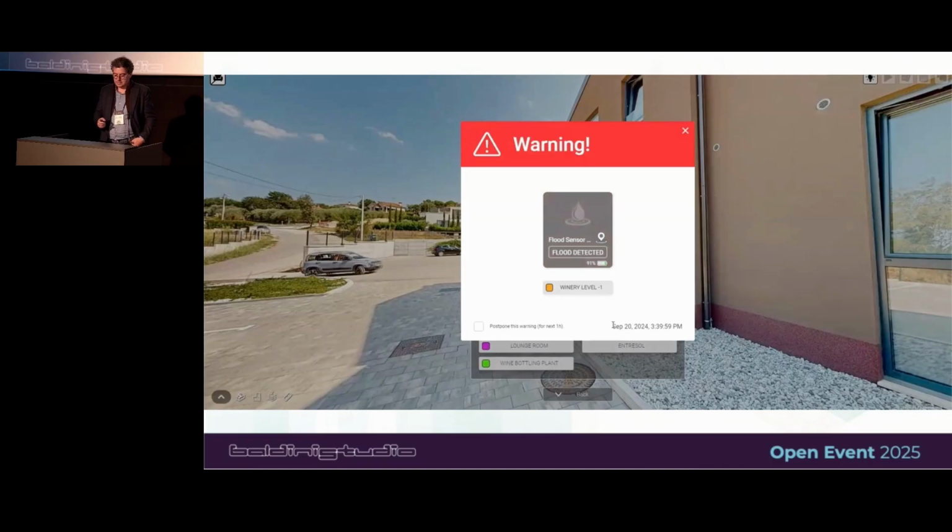And we have this flood sensor triggering, and of course, who is to be alarmed? It can be a day manager, it can be a night manager, it can be the owner, it can be whoever needs to be alarmed. So the trigger is just to trigger whatever action we want to have. Is it an SMS, or is it a siren, or is it the fire department, or whatever?